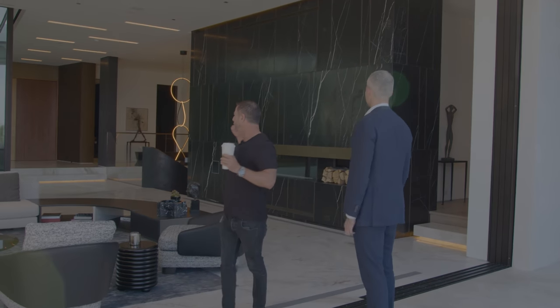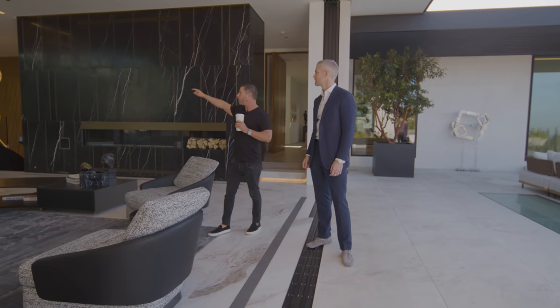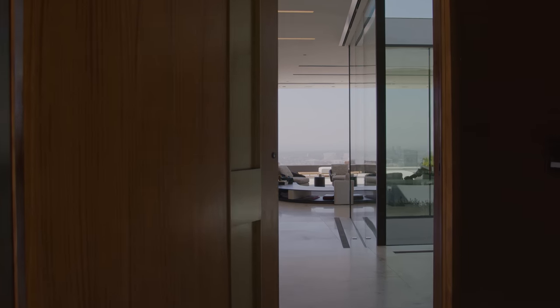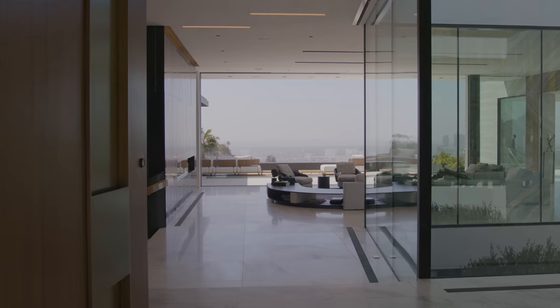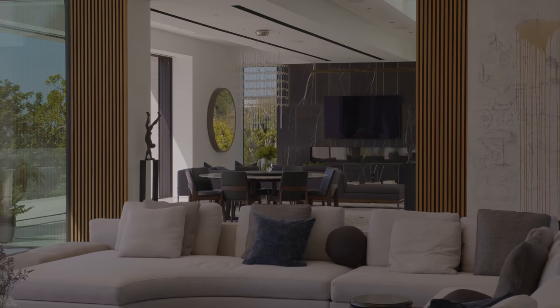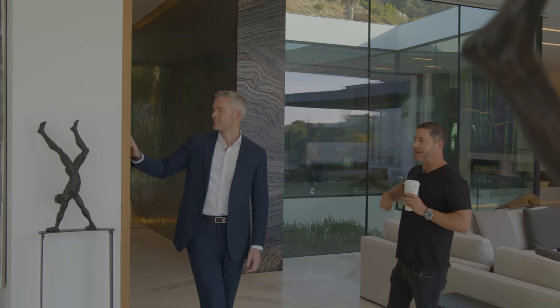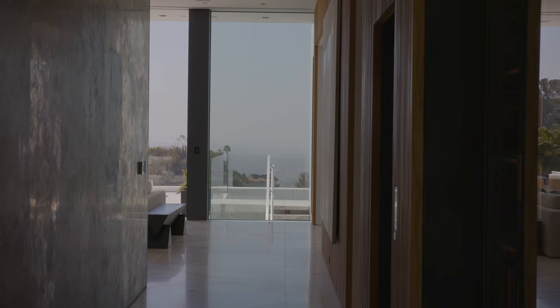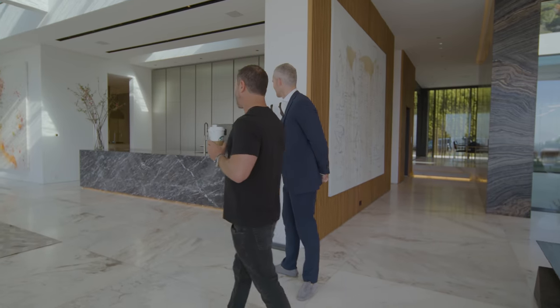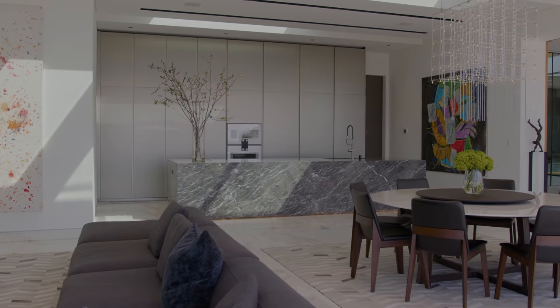Living room. What's incredible is you obviously have the dual glass over here, so it's separated by this incredible courtyard. When you walk in from the door, you just see this incredible power. This was all Michael Chen, who's the developer — this was all his baby, his design, his love, his passion project. He worked with an architect called Ciota, who is incredible. And you walk into this great room and you're like, wow, insane. The skylights are incredible.